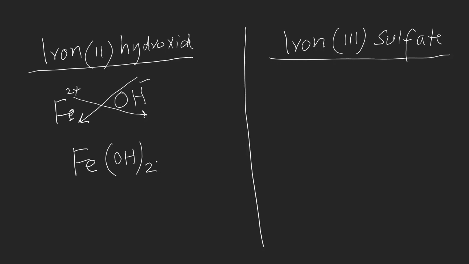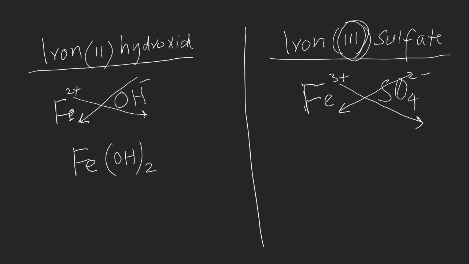Now let's see iron(III) sulfate. Again, this 3 tells me that this iron is Fe3+. And sulfate, we know from our previous knowledge that SO4 is 2 minus. Now this 2 goes there because Fe is a monoatomic cation, so we don't need a bracket. And this 3 goes there because sulfate is a multiatomic anion, so we need a bracket. So Fe is simply Fe2, and then in the bracket sulfate, and this 3 makes it iron(III) sulfate.